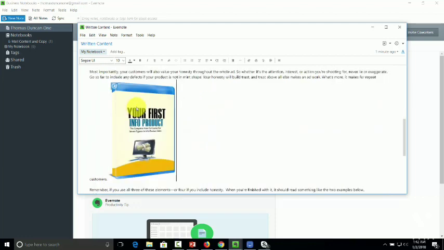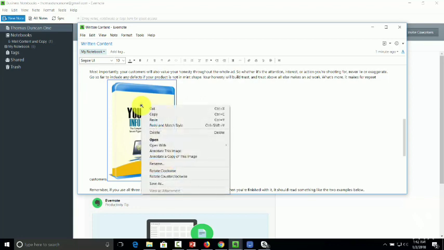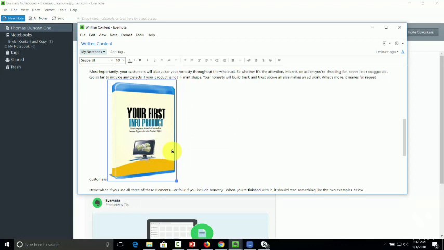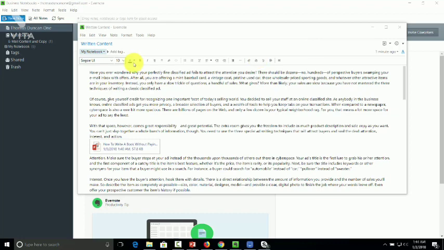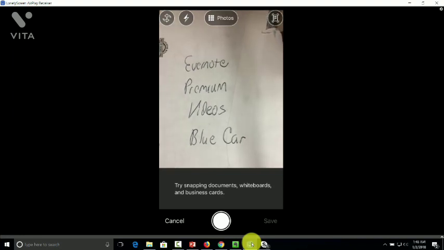Now, any additional aspect of our upload, we can actually right-click the actual document and we can annotate the image. So in this particular case, we can add information to the image and we can further give it some clarity so that, again, when we are looking to search for this image or we're doing a search later on, we will have archived information that will help us. And of course, we can save our annotation. The key is that once we have archived this information, it's going to be searchable and it's going to be synced across our devices. We can also add to the document with written notes.